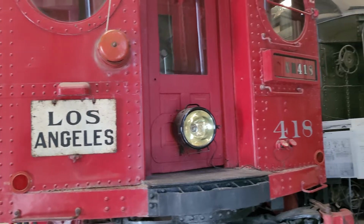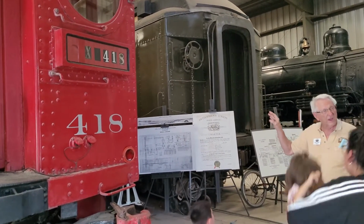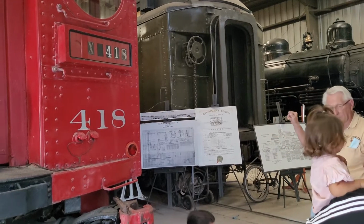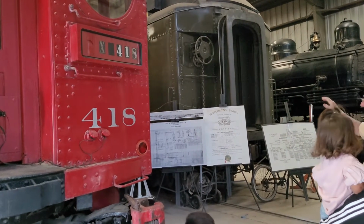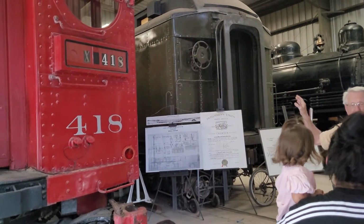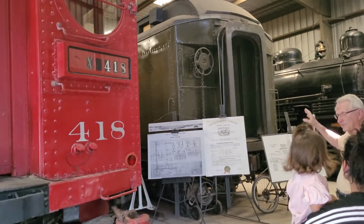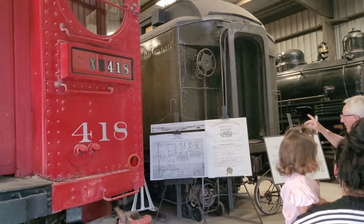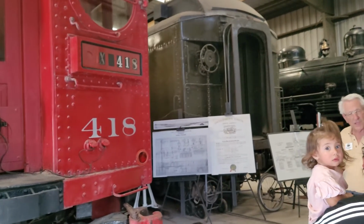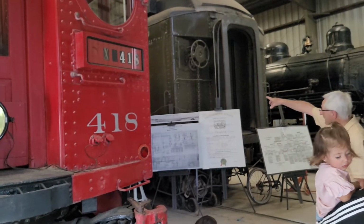This is our postal car, representing how the mail was carried across America for like 100 years. By 1970, all this rail service was gone, and everything went on airplanes. But this is how it was carried for like 100 years. And a lot of the little towns, they wouldn't stop. It wasn't practical to stop for a few pieces of mail. So it was hung up in a bag like that.